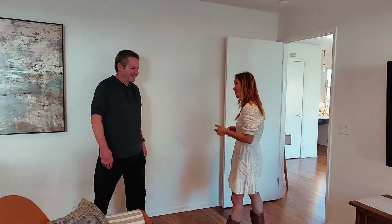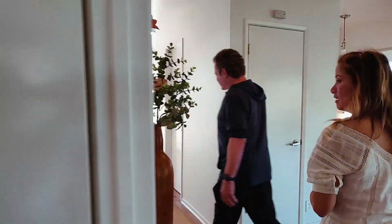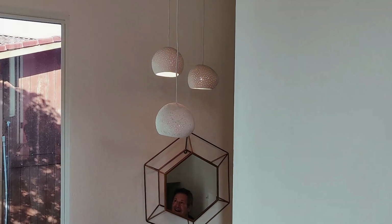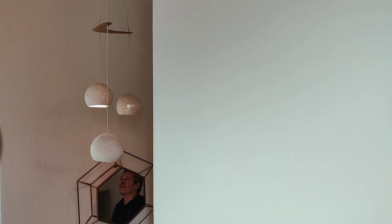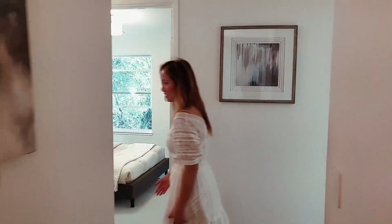Exactly. Cool. So take a look at the other rooms. Yeah, so all the bedrooms are downstairs, all 4 of them. Take a look at these cool lights. This is a cool, fun pendant, and I believe this piece is original. It's very much in theme with the mid-century modern style of the home. Right, and they're originally from Australia, and whether or not they're using it, that's a boomerang. Let's go to the master suite.